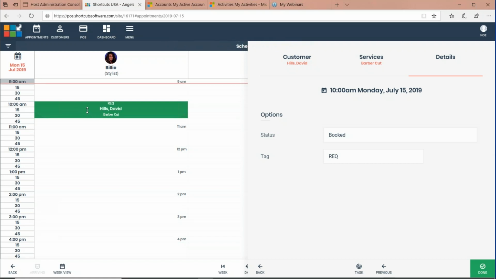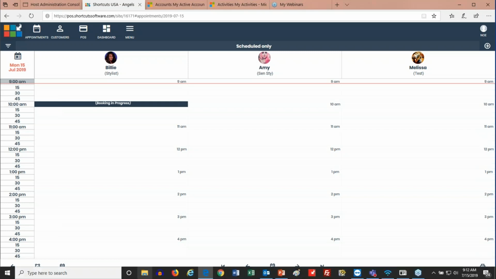So this appointment actually shows up in the Shortcuts point of sale, just like it would had he made an appointment online or had he gone to the receptionist. And then once the appointment is there, I have all of the same functionality that I would in Shortcuts. I can update his information. I can change the status of his visit. So all of that is accessible right in the appointment book.